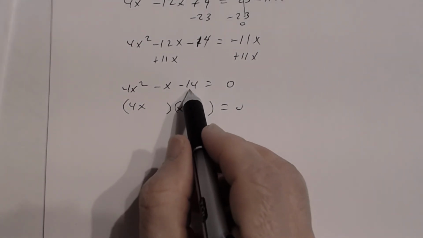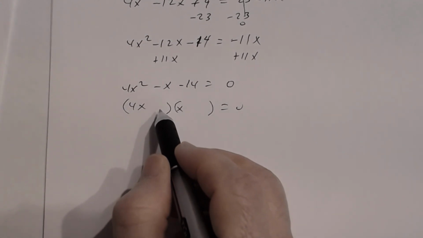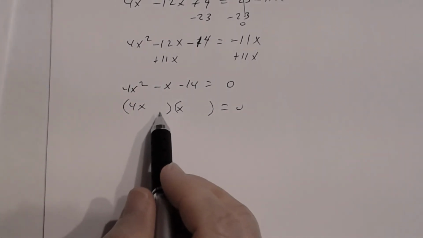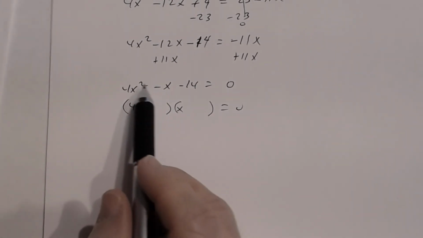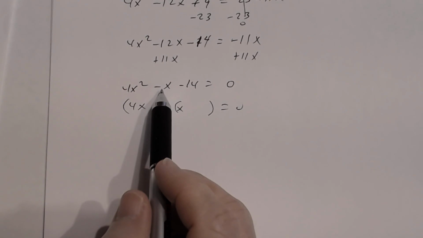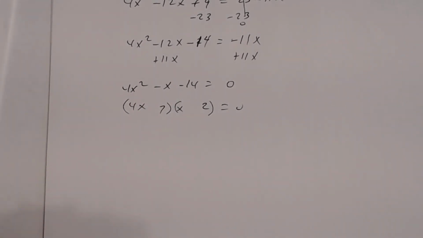And notice if I use 7 and 2, will I put the 2 here? No, you're not going to put the 2 here because remember on previous lessons, if you put the 2 here, that means you can factor out a 2, which means that each of these are divisible by 2, and negative 1 is not divisible by 2. So you can put the 2 here, and you're going to put the 7 here.